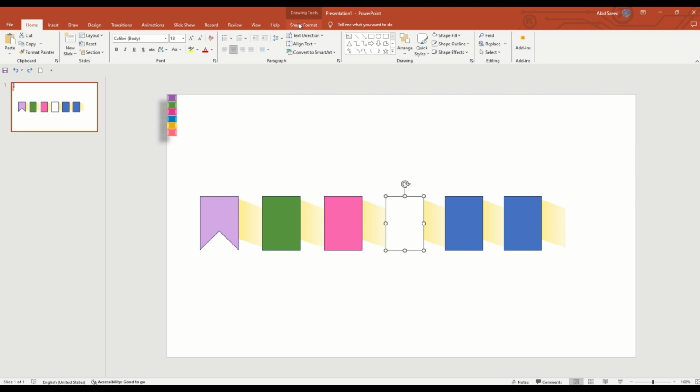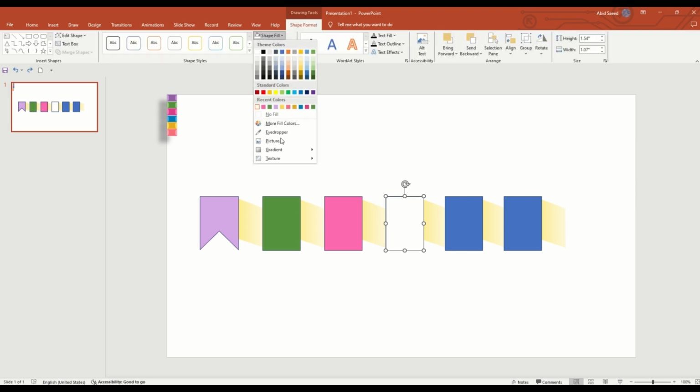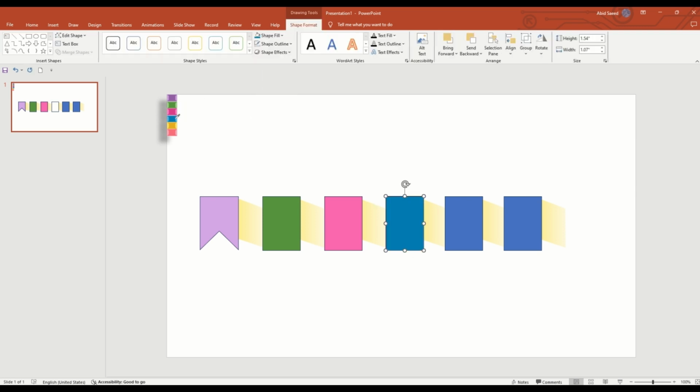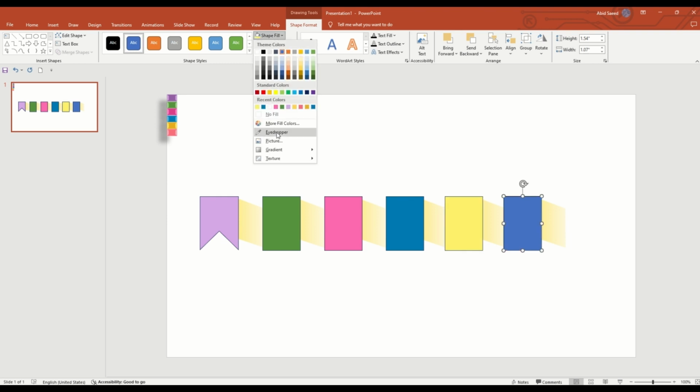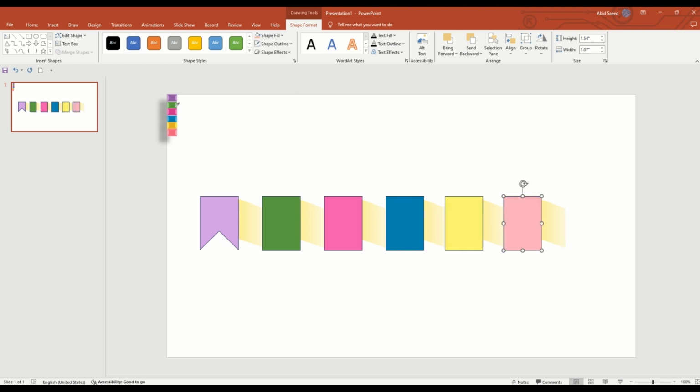So this is how you do it. Firstly, select every single square, go to shape format, remove its outline, and then give it a different color. So I have used purple, green, pink, blue, yellow, pink.